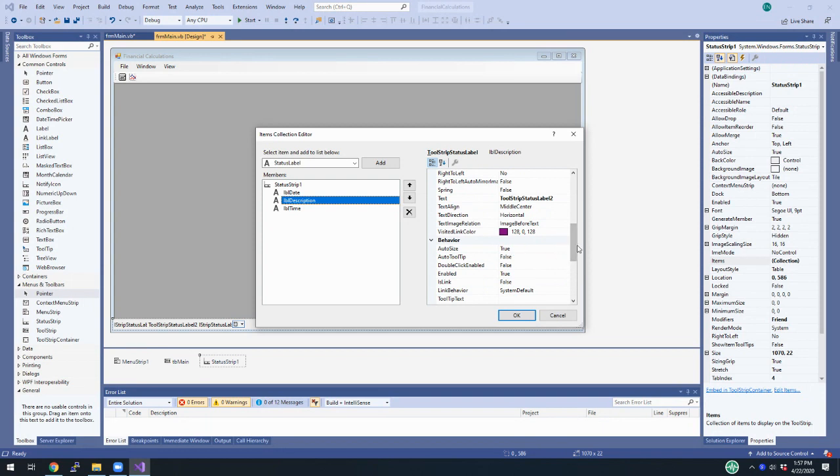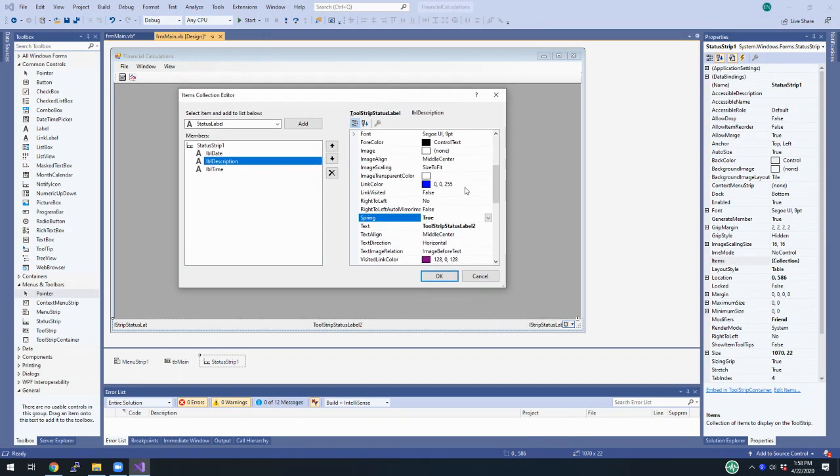And I know we need to set the spring, if I can find that. Because auto size being set to true is only going to make it as big as the label itself. But if we set it to spring, you could see it down there actually. You see how it's like, here's 1, 2, 3. But once I set the spring to true, now this one's 1 and it's 75 pixels, 2 and 3.